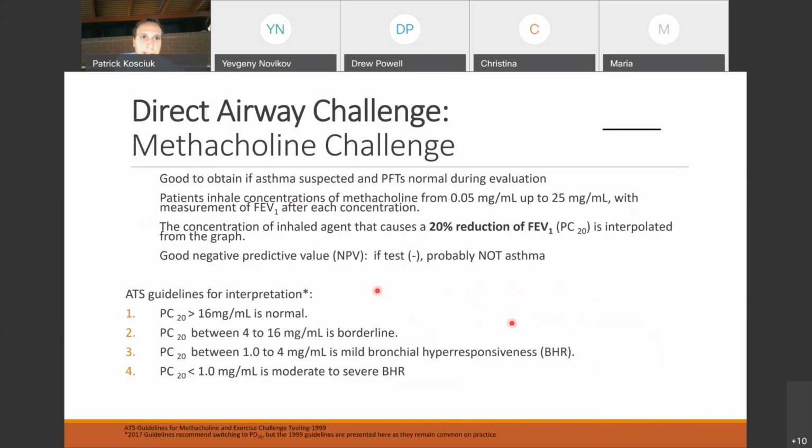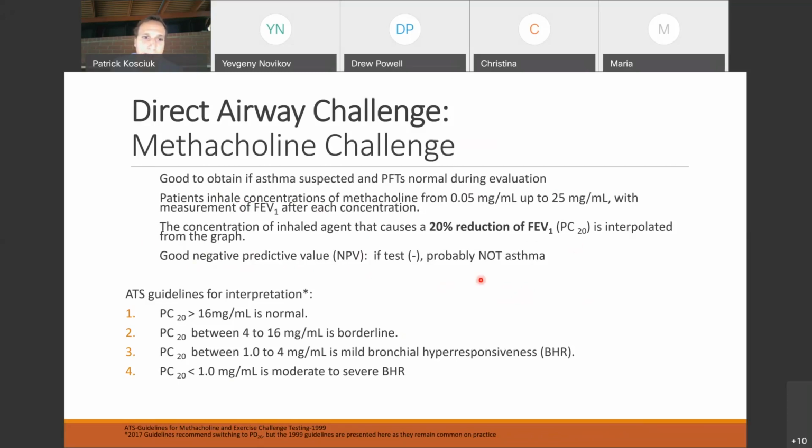So I will belabor a little bit of the methacholine challenge in this setting, because this is the one I think most people are familiar with. The importance of this test is if you're unclear whether you have a diagnosis of asthma and you're looking purely at asthma. This is not occupational asthma. This is not exercise-induced bronchoconstriction. This is asthma, all comers kind of. So it's not a super specific type. A negative test has an amazing negative predictive value. So they probably will not have asthma in this setting.